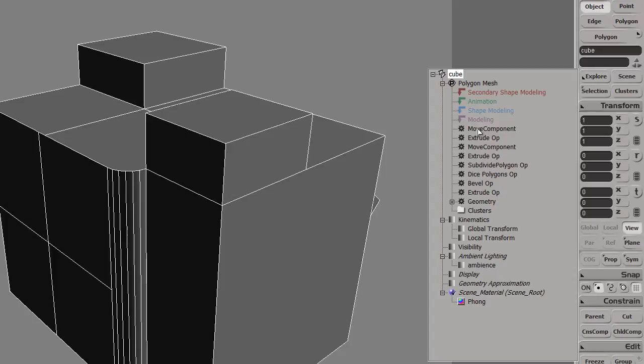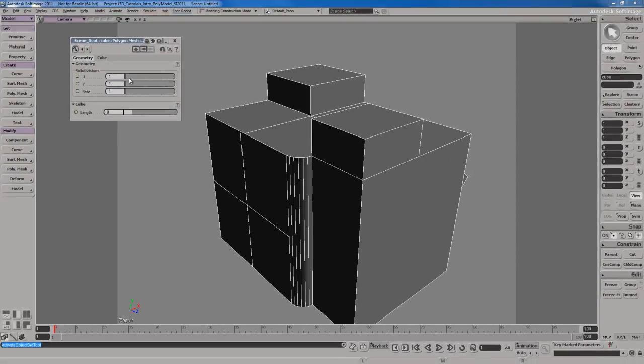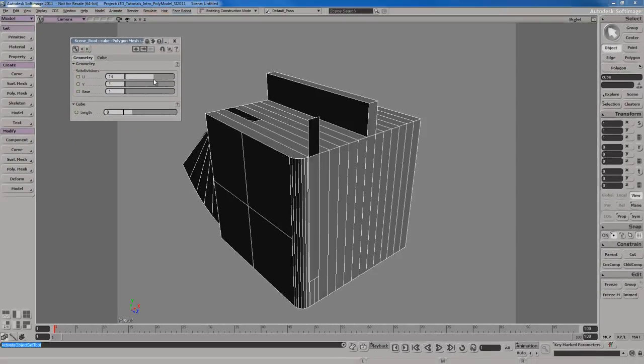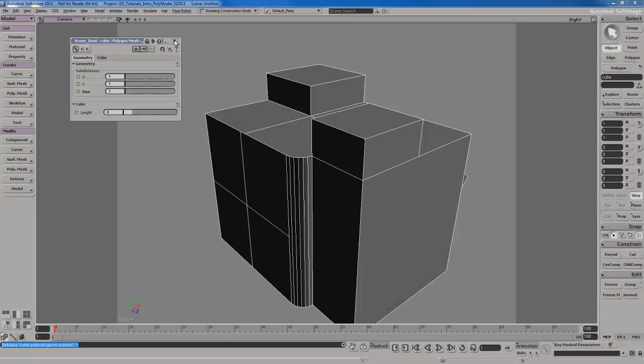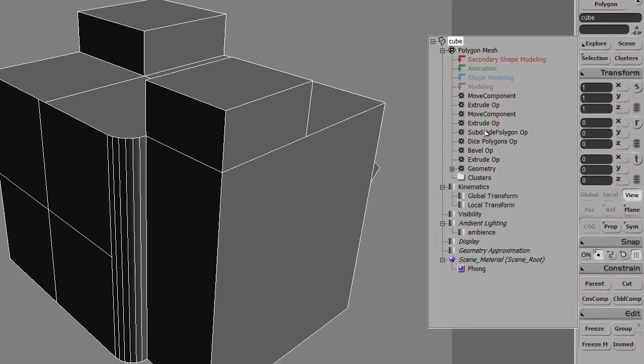Now the good thing about this construction history is that it's there. I can come back and I can adjust some of this construction history, though I may get some quirky results. For example, if I try to adjust construction history on the geometry operator down here, by clicking on the little icon, this little black icon, it opens up the PPG for that geometry operator. If I start doing things, it's going to start acting quirky and funny. That's because I'm trying to change something that happened a long time ago, and all this other stuff is on top. So the results are going to be a little unpredictable, so you've got to be careful about that, okay?